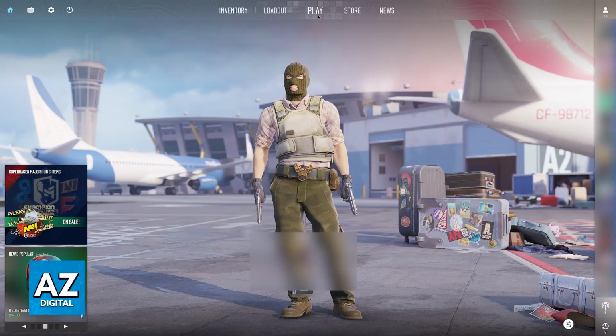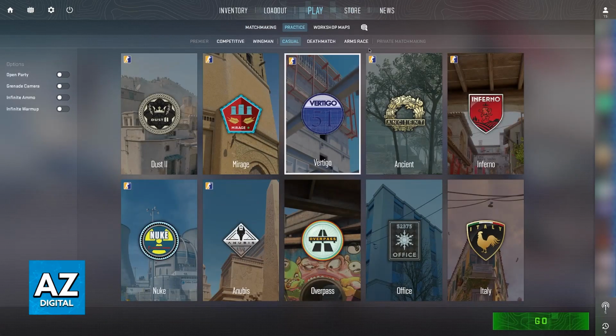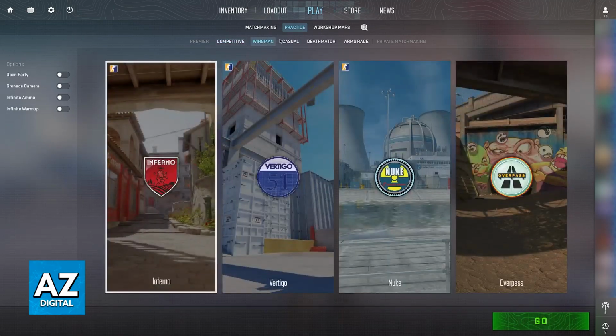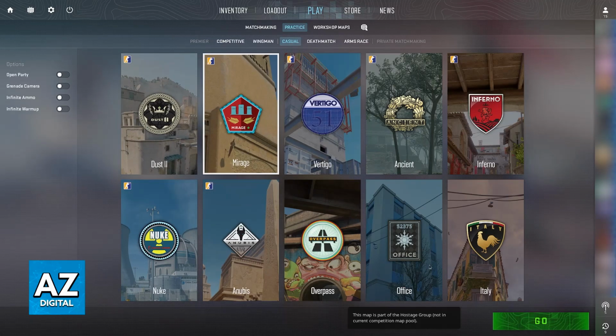Once the lobby is set up, the leader will go over to play, practice, and then choose any of the available game modes. To my knowledge, casual works best, so if you don't want to have the hassle of maybe trying to set up bots over and over again because they get disconnected or they don't work, casual is going to be the best bet, but you can also try to use the competitive rule set or wingman. For this video, I'm going to go on casual, and of course you can choose any map.